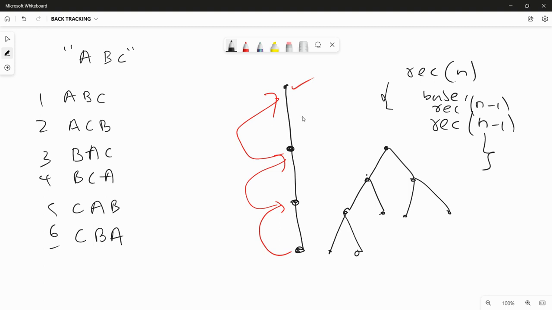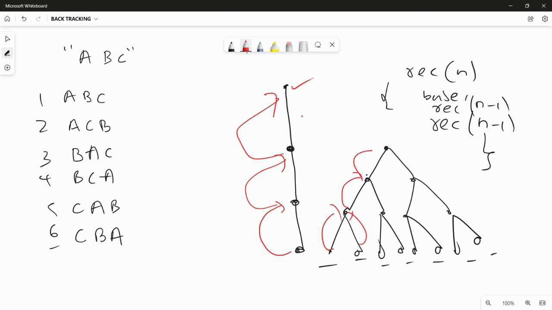Like this it will go on until it finds some base condition. Then everything will come back to the main thing. So backtracking follows like this, it will backtrack to the previous one.